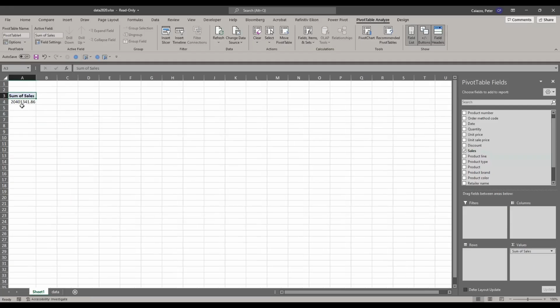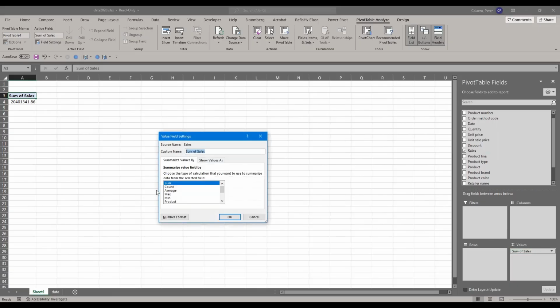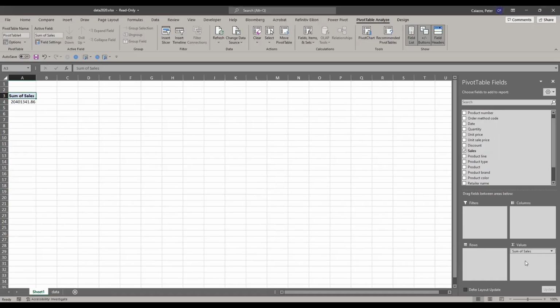So we can see our overall sales is $20,401,341. Not sure if that's scaled, but that's our total sum of sales. And we had other options rather than sum. If we click the down arrow and say value field settings, we could have done an average, min, max, and so on, but we want sum of sales for the purposes of this.